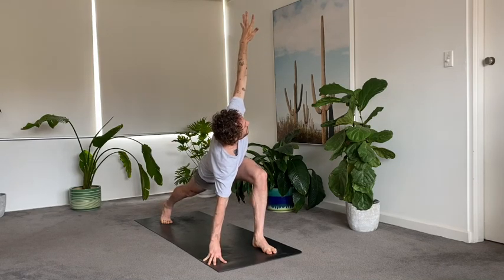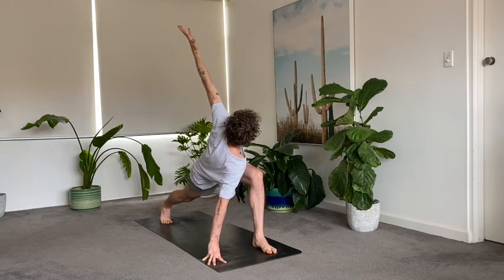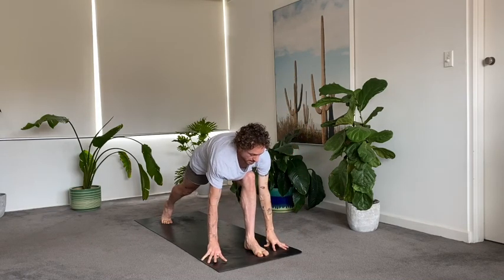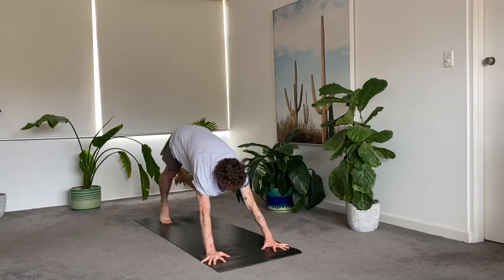Let's take one more breath in. Feel the spine twist as the belly empties on the breath out. And then no rush. Right hand comes to the ground on the inhale. Just settle yourself on the exhale. Lift the chest to breathe in. Chest travels forward. And we'll go to down dog. Press the ground and breathe out.